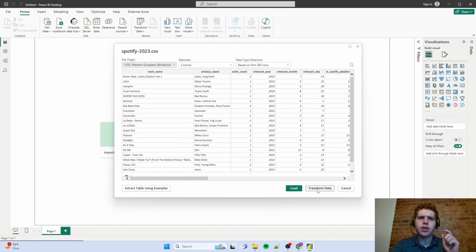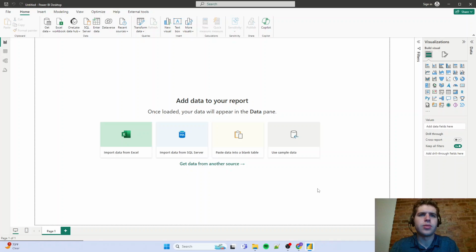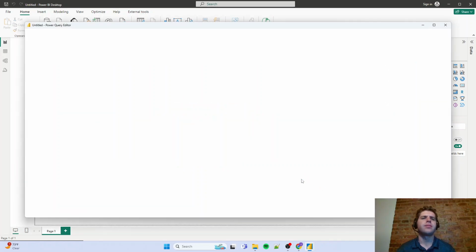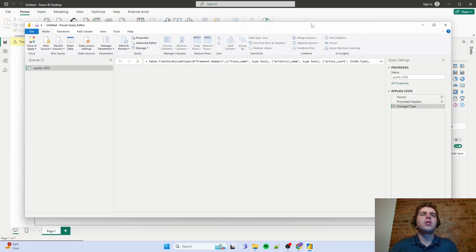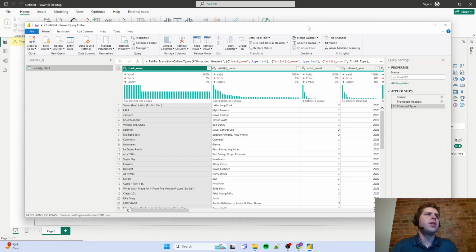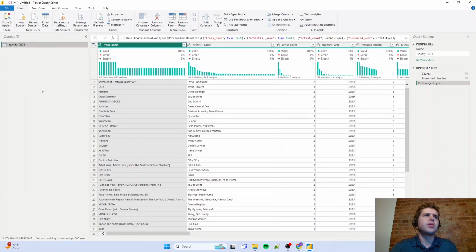And this is where we're going to start cleaning the data, exploring the data, transforming the data. Really easy. So transform data, there it is. We're going to click on transform data. Okay, open it up. Spotify 2023.